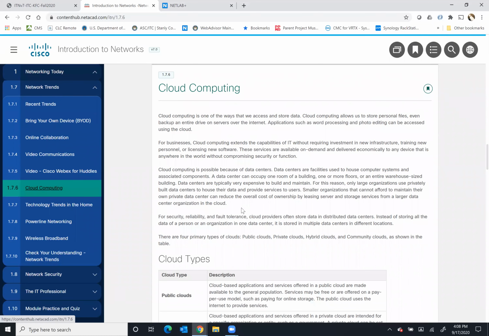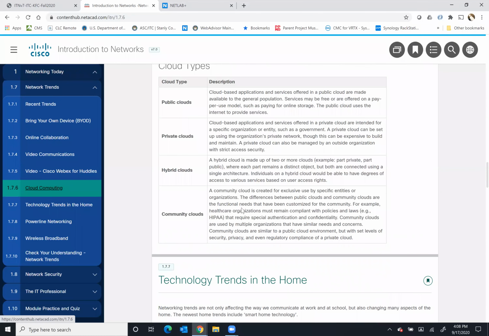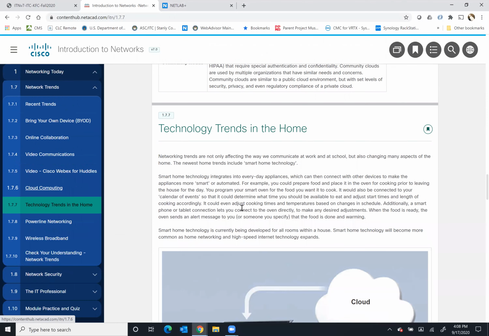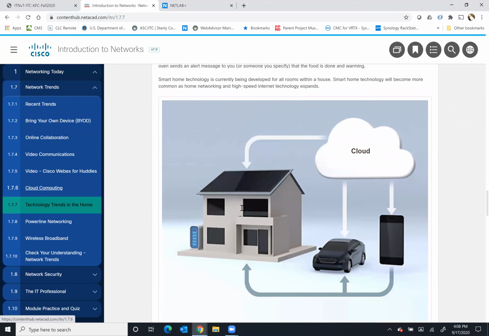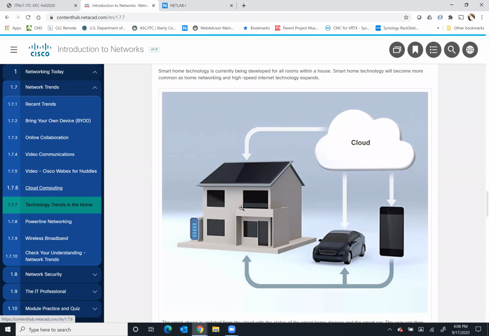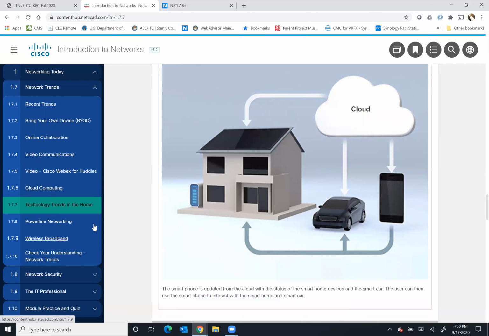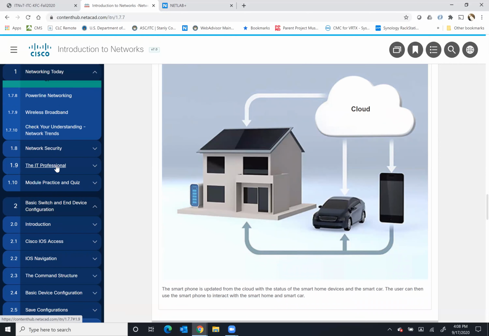Cloud computing, public clouds, private clouds, AWS, Google services, all the different things you can do. And then in the home, everything's connected. I can talk to Google over there and tell it to turn on all the lights in my house, turn the lights off. I can remotely change my thermostats. The thermostat attempts to learn when I'm here and when I'm not. So all those IoT devices are pretty amazing as to what is available.